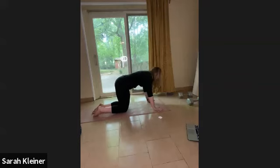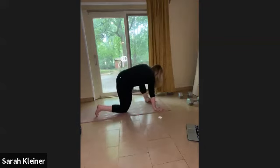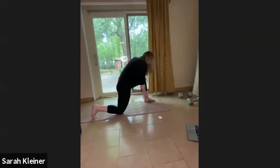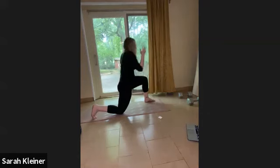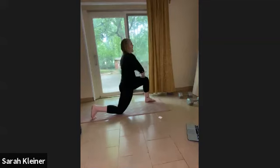When you're ready, reach and stretch that left leg back behind you, flex through the left foot, little baby core engagement there. And then left foot comes through into the lunge. So set up your lunge from the ground up. Right knee, left foot are hip width apart, hands up on top of the left knee. Make sure your knee doesn't go far past the ankle.